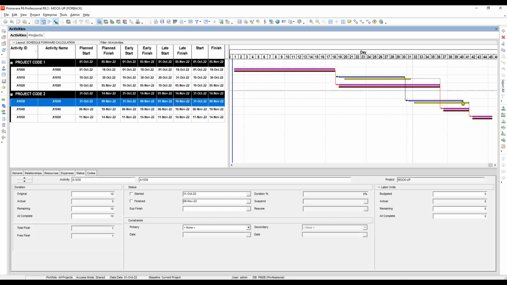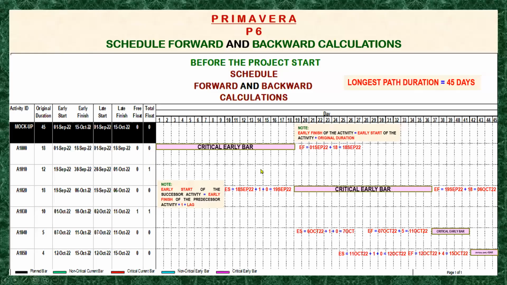And these are the non-critical bars. Okay? So let's show it in our slide to demonstrate it by motion. Our forward bar is already complete, so we will be moving to the backward bar. The non-critical for the forward bar is here.